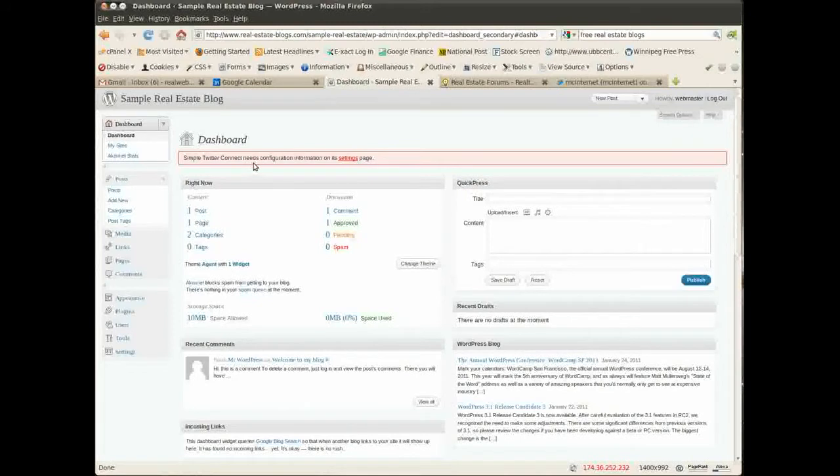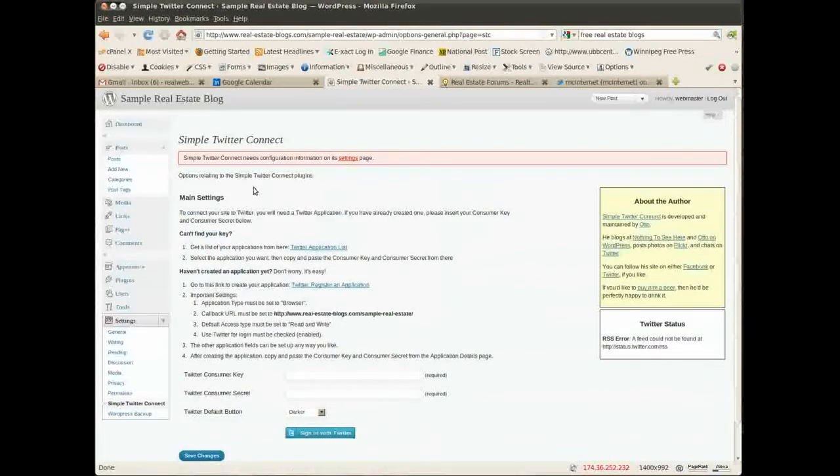So, Simple Twitter Connect needs configuration information on its settings page. You would have to have your Twitter account open in another window or another tab on your computer. With your Twitter account open, you click on the settings page for Simple Twitter Connect, and it will give you the instructions of what you have to do here.